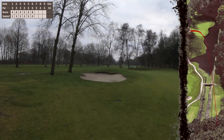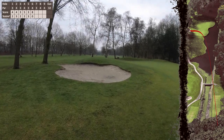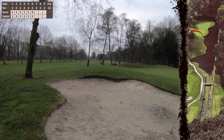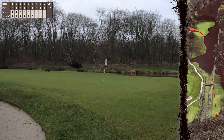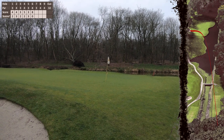It's going to be a tricky shot because the sand is very hard. Oh, there are the geese going. Sand is very hard, and if I blade it, then it's in the water. So I gotta be careful.